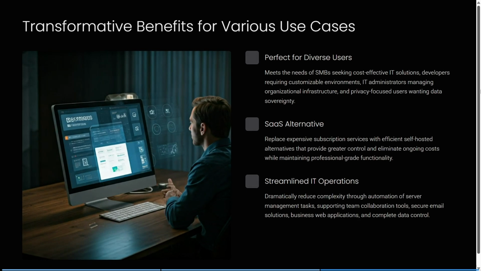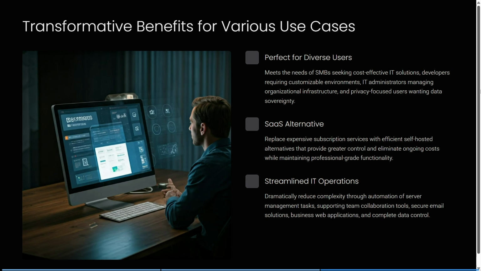The last thing we're going to just run through over here is who it is actually for and how it can benefit various users. So it meets the needs of SMBs seeking cost-effective IT solutions, developers requiring customizable environments, IT administrators managing organizational infrastructure, and privacy-focused users wanting data sovereignty.